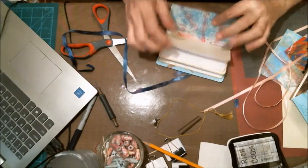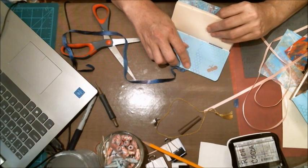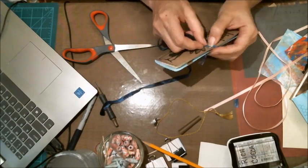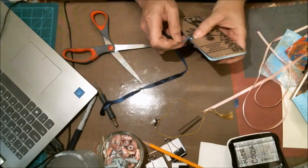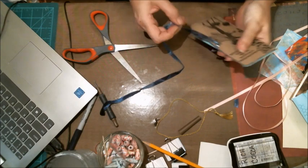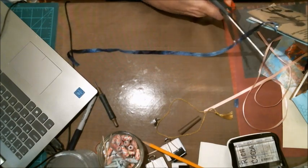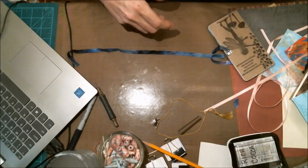Now, if you wanted to go in and put a little bit of E6000 or some hot glue or something on these, hey, more power to you. And there we go. A little trim. Oops, not very sharp scissors. Ah, they need to be cleaned, that's why.